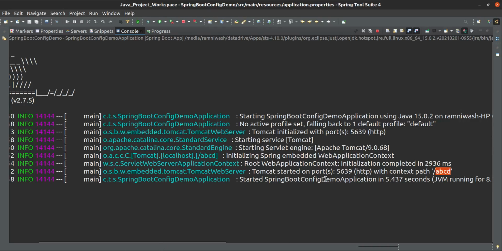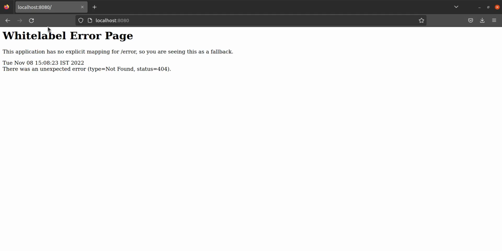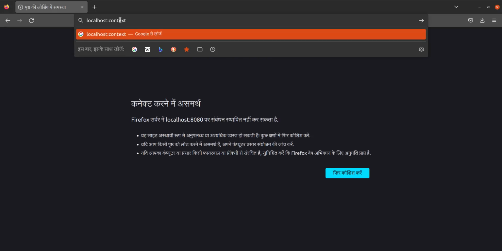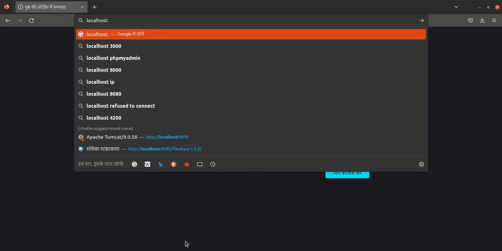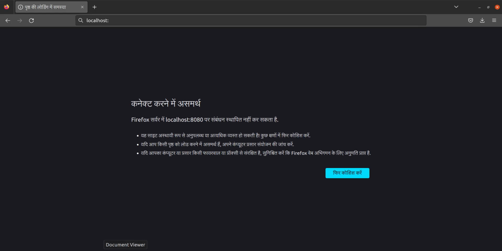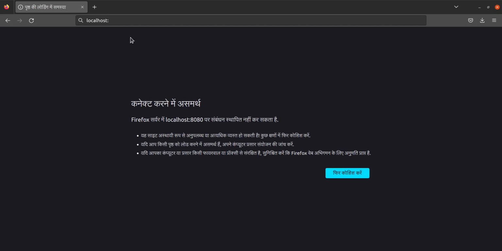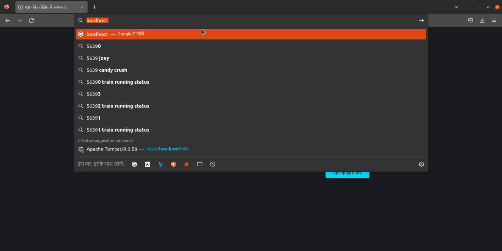So now if you see port 5639, if you go to the previous tab and refresh, it is saying you cannot do that, because the port number is 5639.